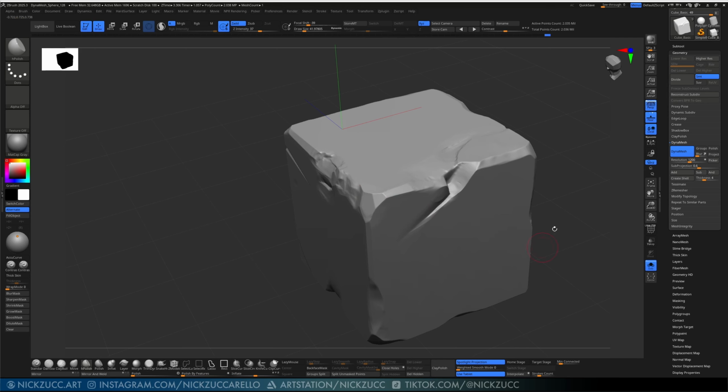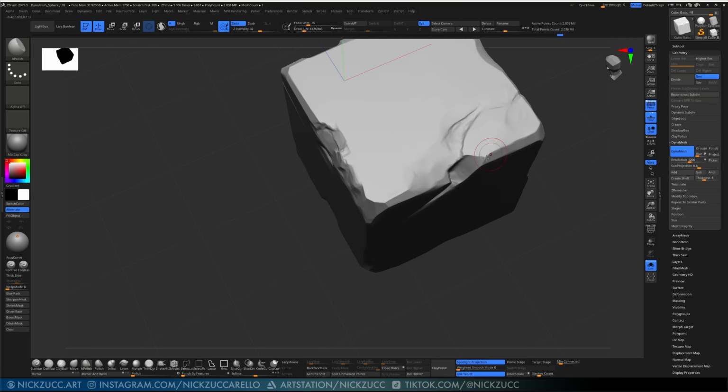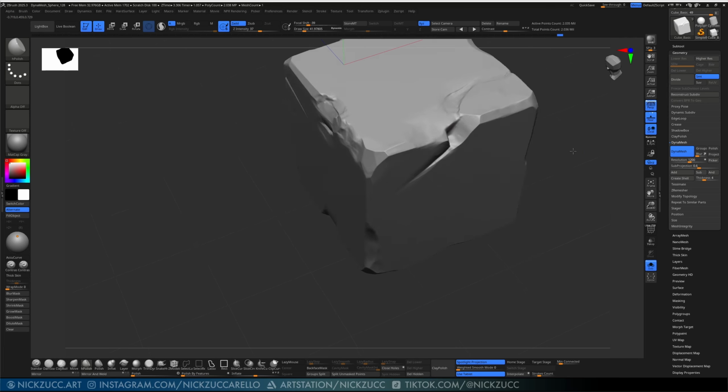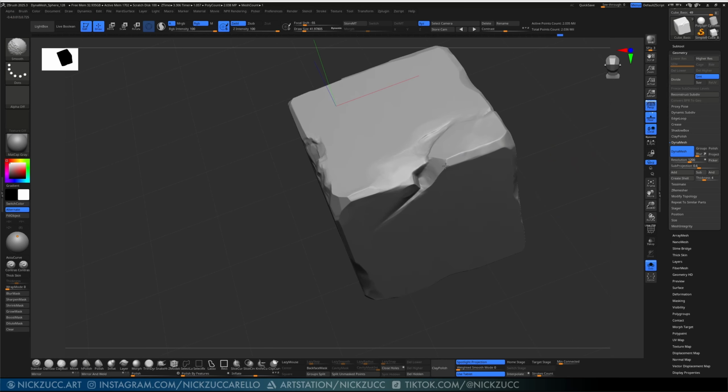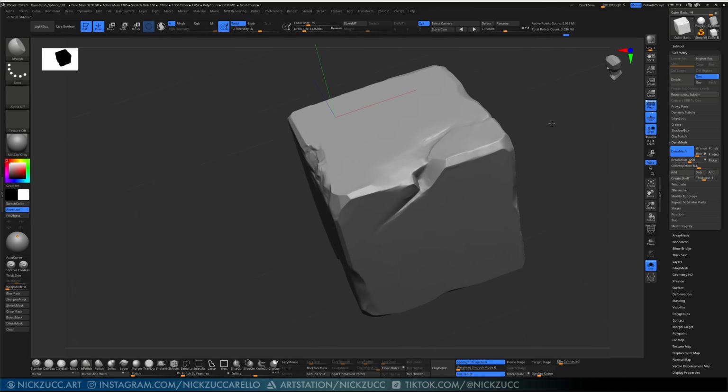So let's say you get the overall form with some of the stuff that you're doing being more chaotic, and now you want this stuff to be nice, crisp and hard edged. You can go ahead and do that. And sometimes you might just do this. You can see it's super crisp. We got the shape that we want. Now watch what happens whenever I smooth this as far as a highlight.